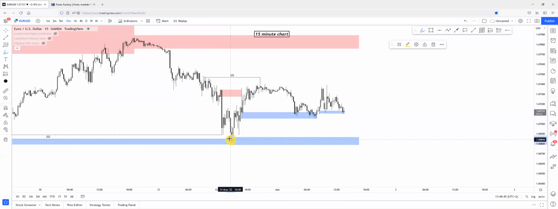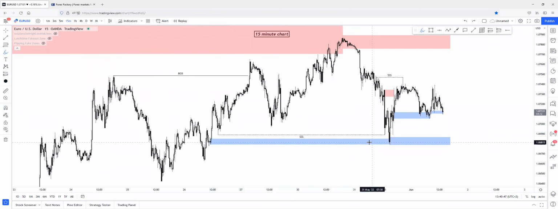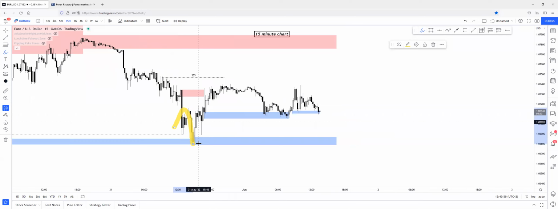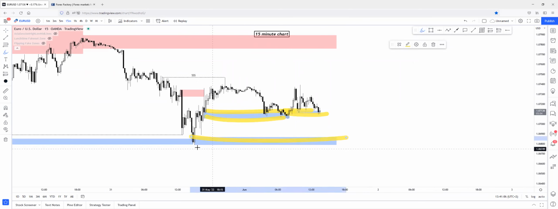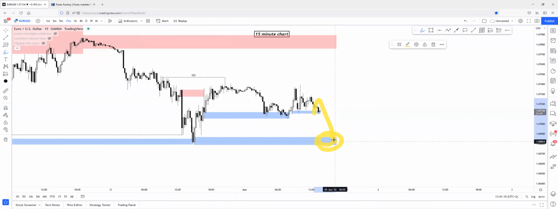So after the mitigation of this demand zone and liquidity sweeping movement right here, prices reversed to the upside immediately with a V-shaped recovery. The origin of this reversal and the character changing movement right here was this 5-minute demand zone down here. The same scenario lives on that I just showed you in today's educational topic. There's a 5-minute zone, there's the extreme zone. You don't have to wait for the extreme to be tapped. You don't have to wait for a mitigation of this zone to take a trade. You can just simply wait for a confirmation on this 5-minute zone, and the confirmation happens.